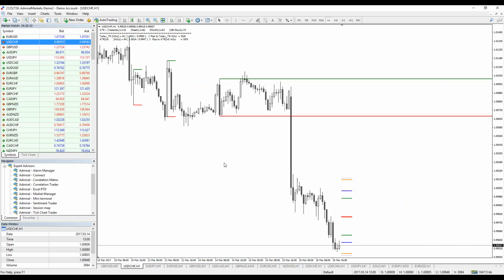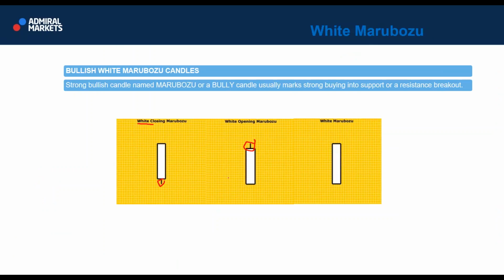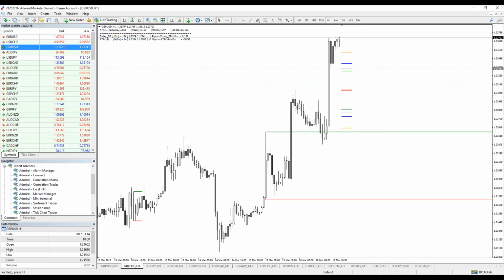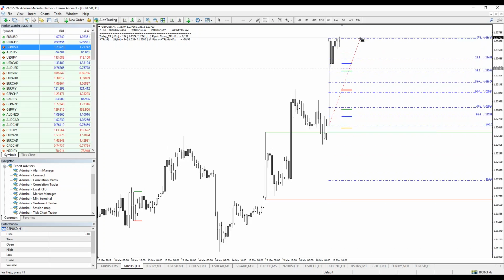Now this is a good example of a Marubozu here. You can see a clear Marubozu candle, very good. It has a wick to the upside, so definitely it's valid, guys. You can always refer to this chart. Very good candlestick. And how we would trade it, I would go long on my POC zone where I marked my analysis, where I based my analysis on. You can see it on the Admiral Markets website.